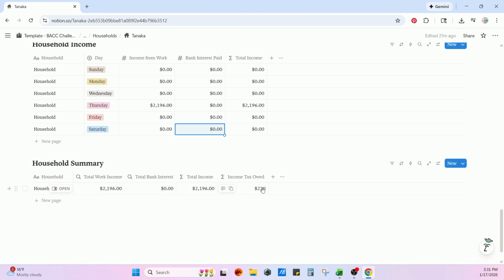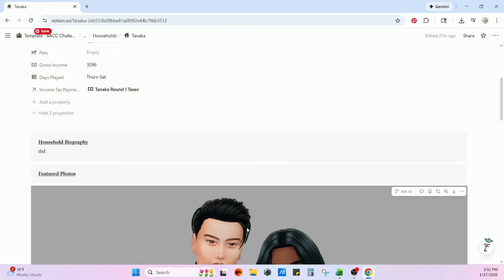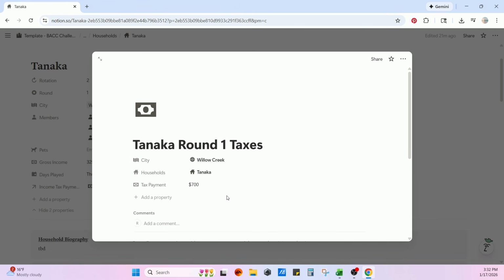I set it up so it's auto rounded up to an even number and it doesn't have any cents at the amount owed. So if I go over here, income tax owed is 220, I want to make sure I change it on here for their round one taxes. I want to change that to 220 here.